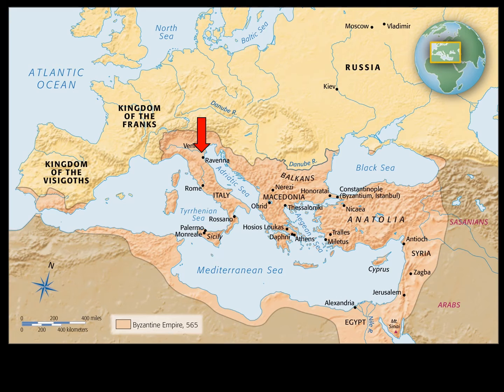It was a place that became a showcase of Byzantine art, a way to glorify Justinian, a way to glorify the power of the empire. Some considered it a sacred fortress of Byzantium. And it was, as you can see in this map, on the western side of the empire, but it was a kind of symbol of the power of the emperor in this western region.